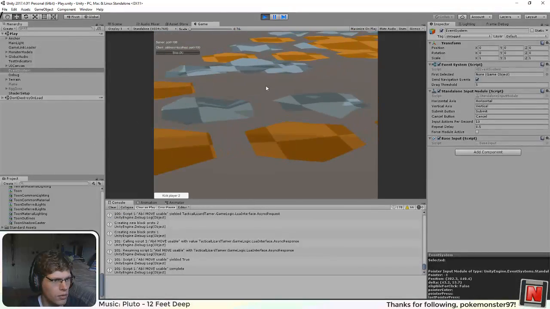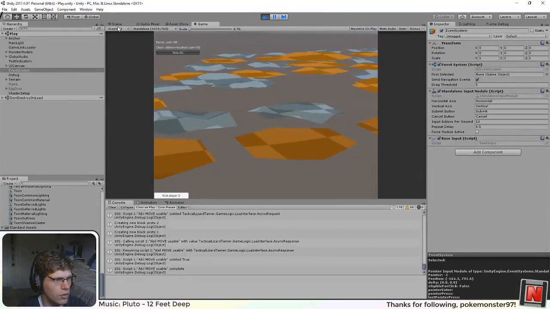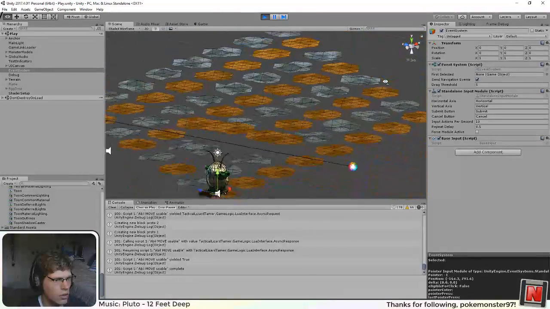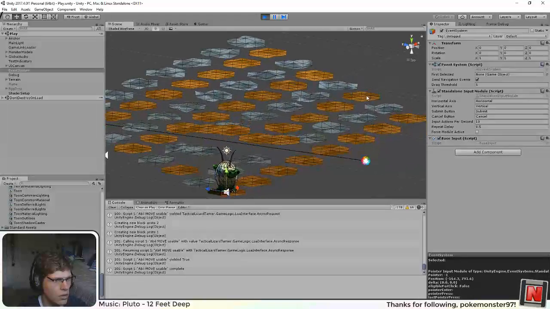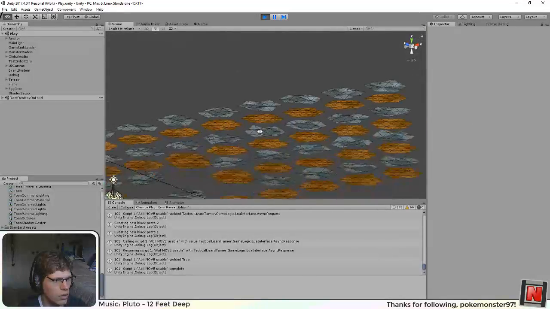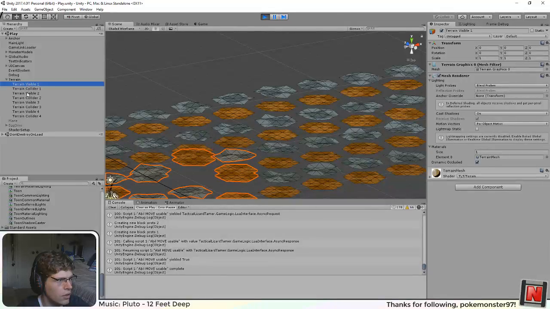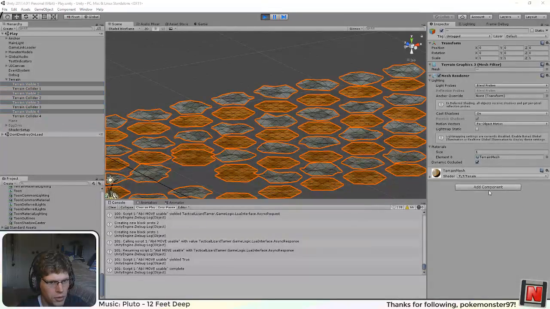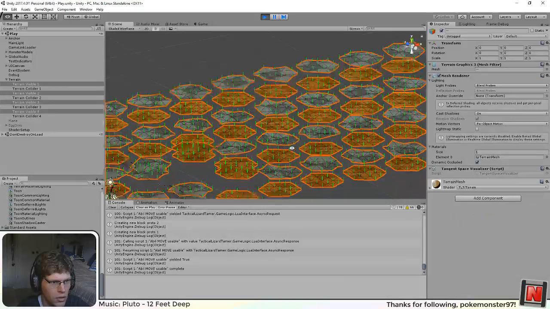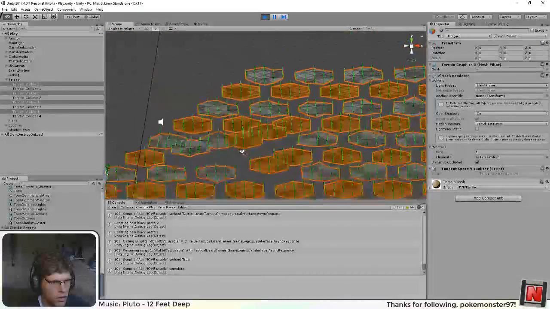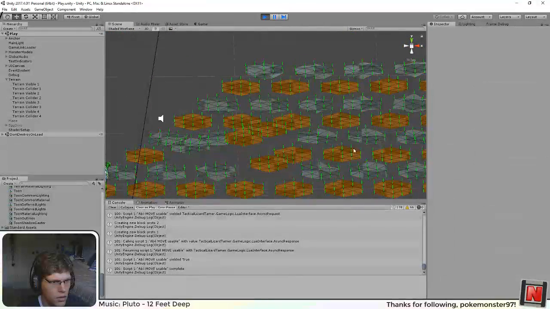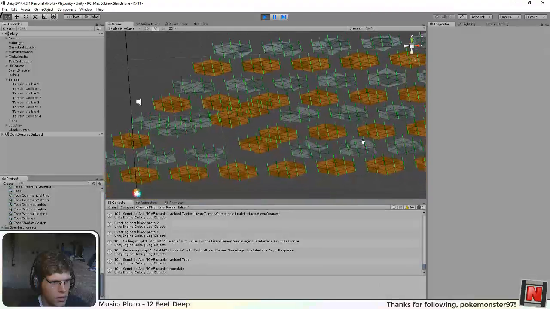Yeah, so it still looks fine. I don't see any issues. I guess let's load up the normal visualizer. Okay, yeah, and they're good.